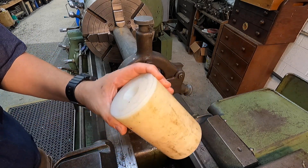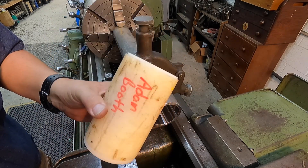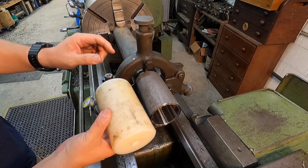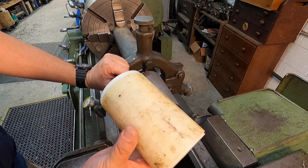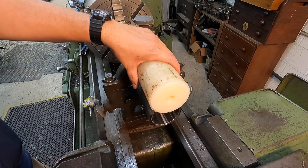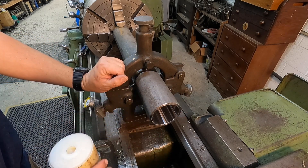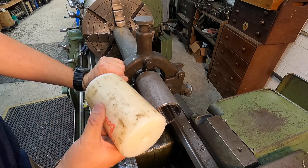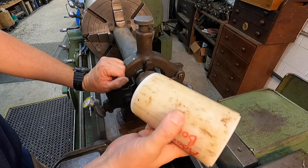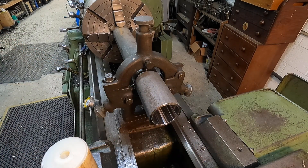We're going to get started on the piece of nylon right here, going over to the Victor lathe to do this. My plan is to rough machine this piece - we'll get a hole down through it, turn it to fit inside the pipe, get the OD finished, and press it inside this pipe. Then we'll set the pipe back into the Monarch lathe and bore it with a boring bar to finish it to size. That way it'll be nice and round. Because it's going to get a little thin, this method lets us compress it in there and finish it out right here in the Monarch lathe.